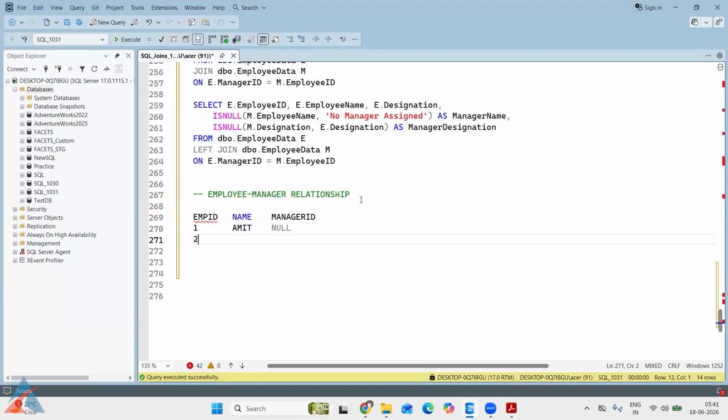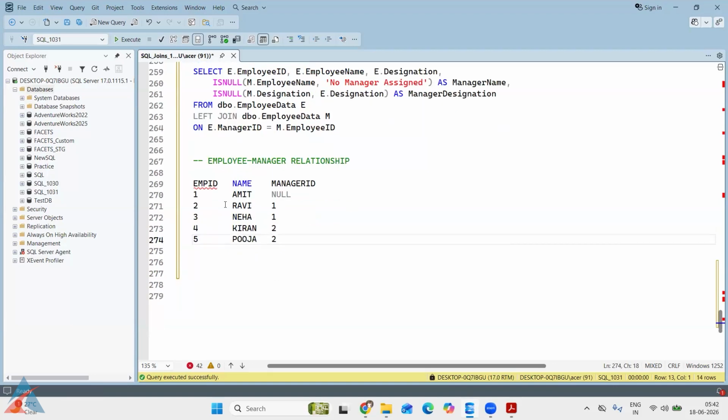Employee ID 2 is Ravi, manager ID 1. Employee ID 3 is Neha, manager ID 1. Employee ID 4 is Kiran, manager ID 2. Employee ID 5 is Pooja, manager ID 2.